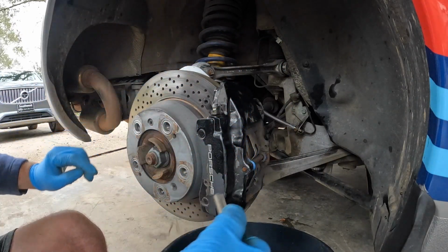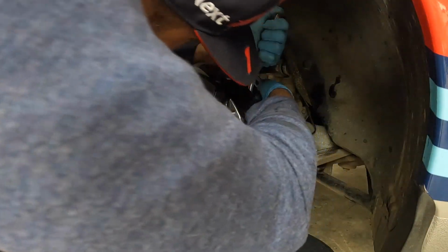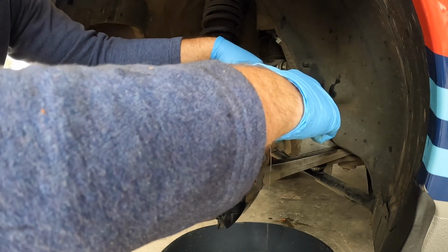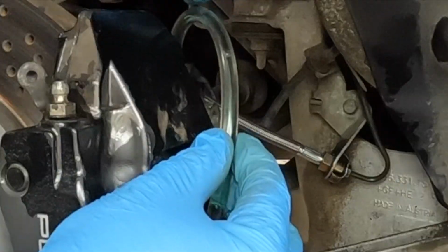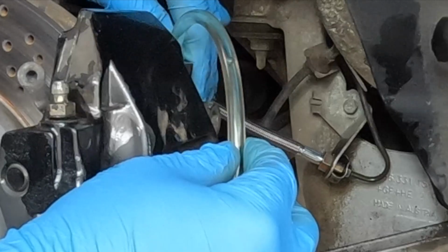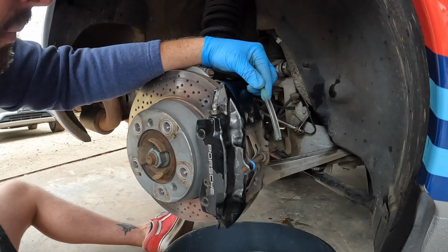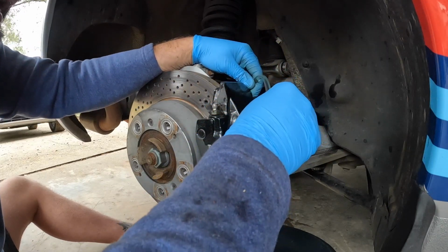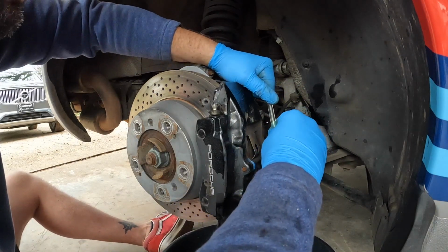There we go. I'll just switch over to the other side back here. Oh, there we go, there we go. All right, now. Ooh, there's some filthy, gross-looking brake fluid coming out of that. Lots of trash in there, goodness. Can you see that? Closing that one off quickly there. I think we took most of the old fluid out from this side, and then from here to here, we just took out what was left in the caliper. So one more quick attempt at not slinging brake fluid, and then we move on to the next wheel.